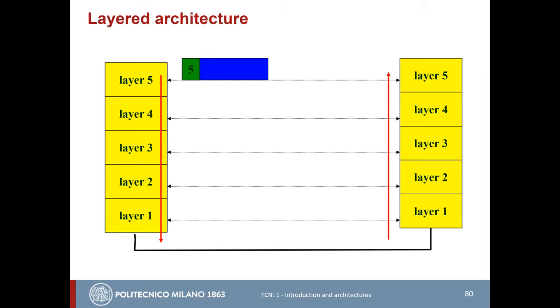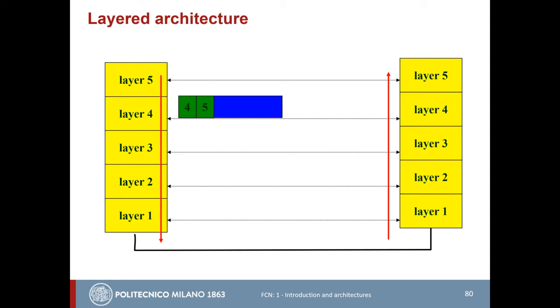Each time a layer transfers information in terms of protocol data unit, we start from the sender, on the left, let's say layer 5. This information is given by the sender to the layer below. The layer below takes the information from the layer above: the protocol data unit of layer 5 becomes the payload of the protocol data unit of layer 4. And layer 4 adds another header, which is the header at layer 4.